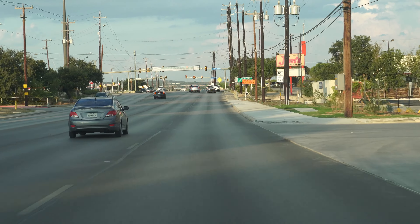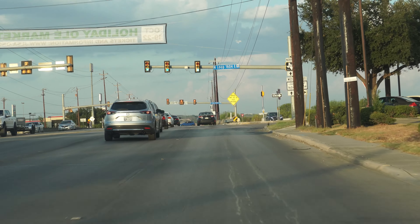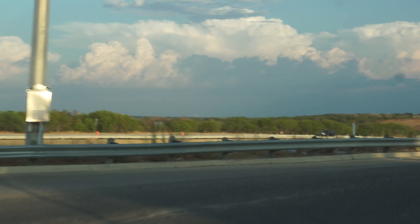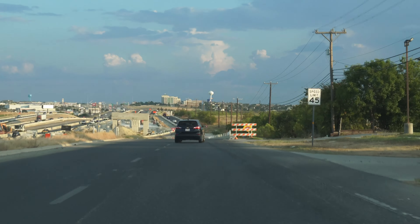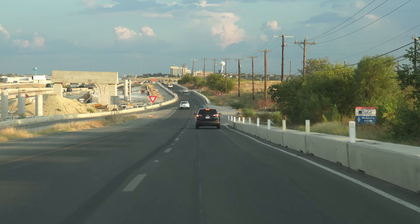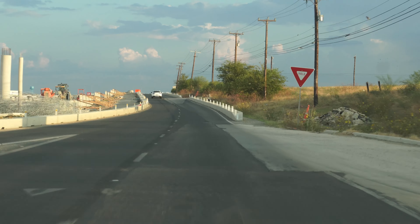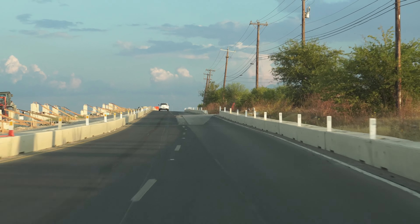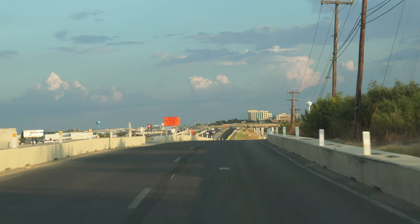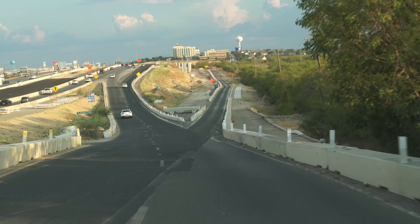So I've done it at 16, 20, 24, 28, 30 — this one's at 33 — then at 35, 40, and 50. So this is the most I've done on the kit lens. Basically, if you don't need an EVF and you're just taking pictures of your family and stuff, this is the camera that does everything for you. I think with the kit lens it's $800, something like that.